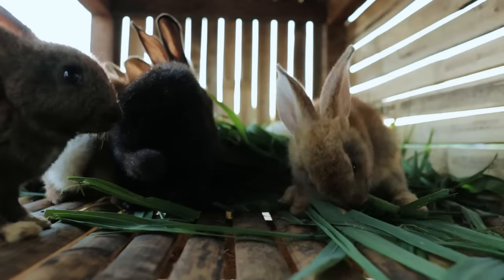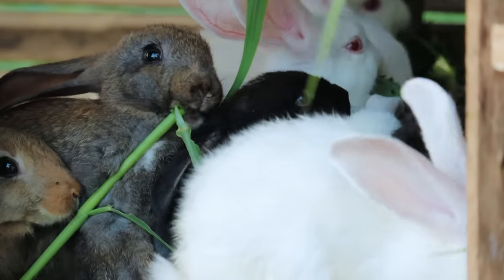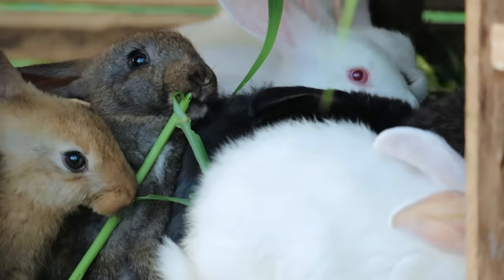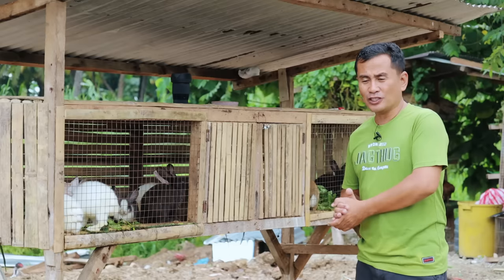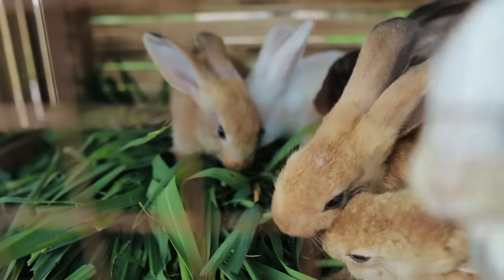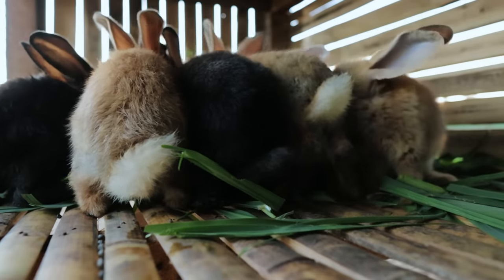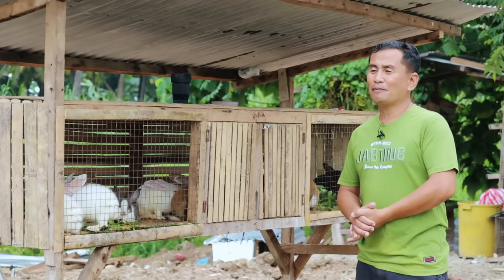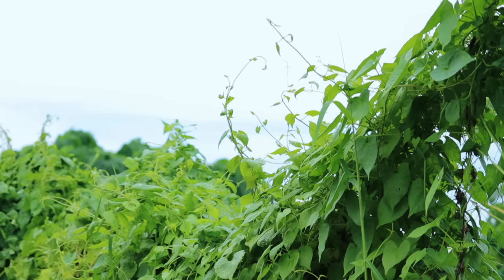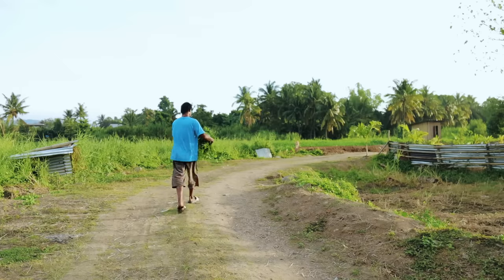As you may notice, our rabbits are already growing. They're big now compared to their previous size, and they are fed purely on grasses, water spinach and the cover crops that are available. It was my learning before, when we had this rabbitry in the old farm, that giving pure grasses and legumes to our rabbits is actually good for them. So I do not give them commercial pellets because these are costly. This is what I dream about, to become self-sufficient in terms of food for our animals, using only the available food in the surroundings. We can source plenty if you're just industrious enough.